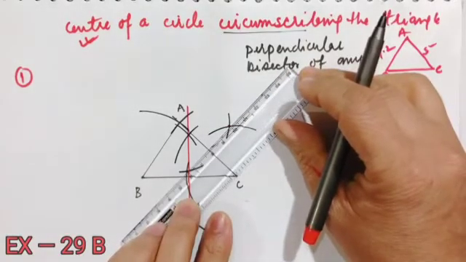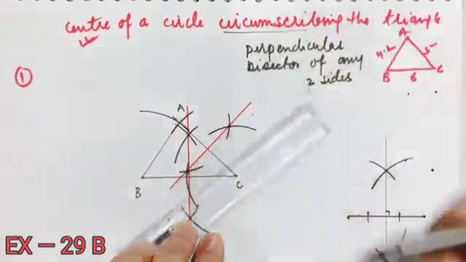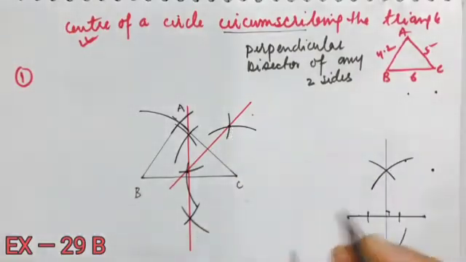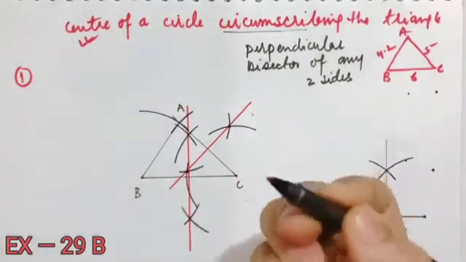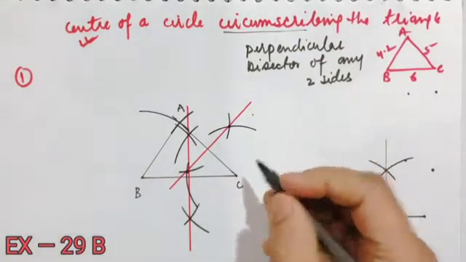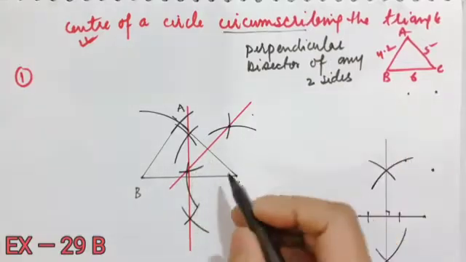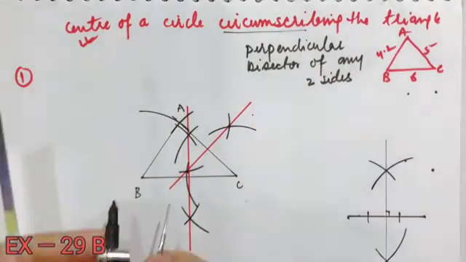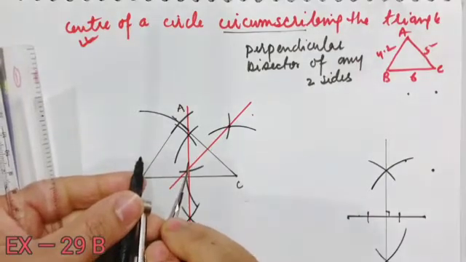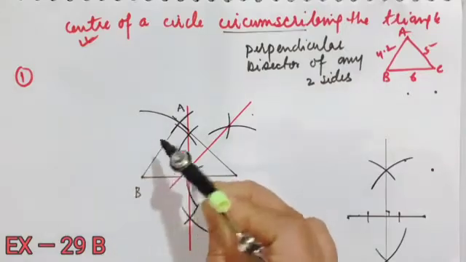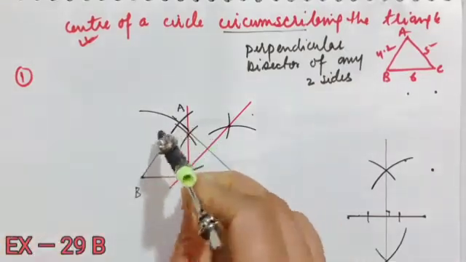तो मुझे join करना है इसे. Let us join. So after we join, you can see that this is not 100% perfect. थोड़ा सा इधर होना चाहिए, ठीक है. After you join, because the pointer is quite thick, that is why I told you take a sharp pointed pencil. Now you people can see that these two red lines, which are called the perpendicular bisectors, they met at this particular point. ये वाला point जो आप देख रहे हैं, this one, this is the meeting point of these two red lines or the perpendicular bisectors.